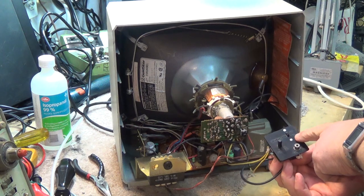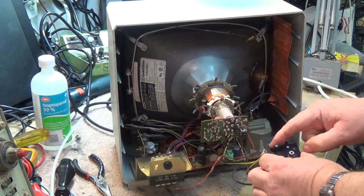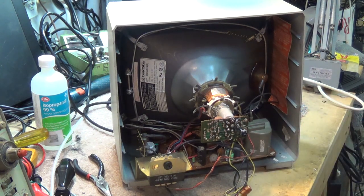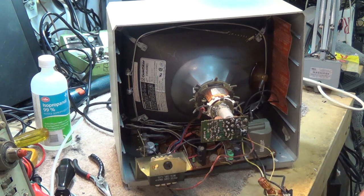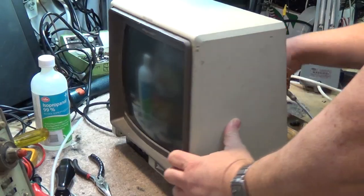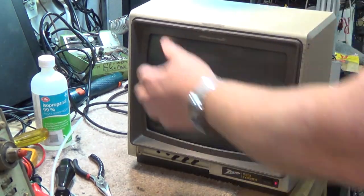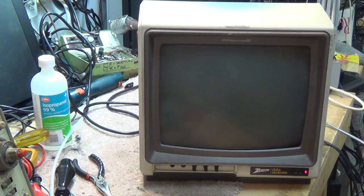What I find interesting is the input — it says characters 40 and 80. There's a width control, and it just has a video input. I'm going to plug this thing into the video output from my Raspberry Pi clock generator, and we'll see whether this thing actually works. I don't know whether it's going to even have a picture, but let's turn it on and see if this thing even shows anything.